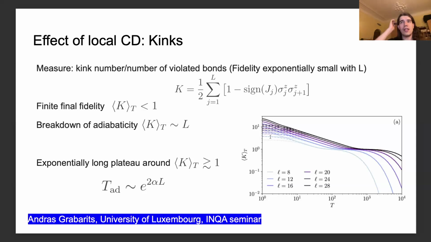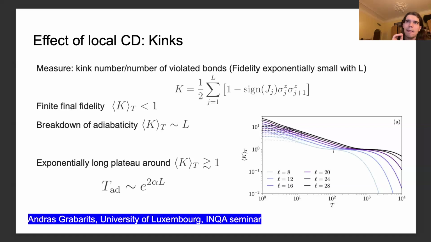The solid curves are the without CD results, while the dotted and the dashed lines are the second and first order CD approximations. One can see that it only lowers the kink number for fast quenches. However, as the driving time gets longer and longer, its effect is lost. The dynamics becomes insensitive to the CD. It happens approximately at this plateau part.